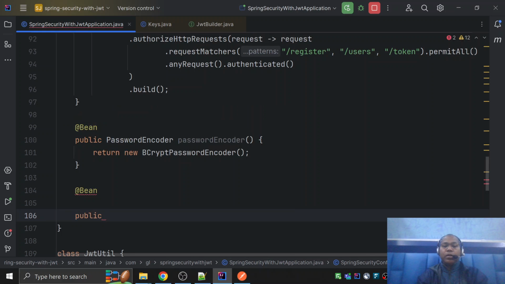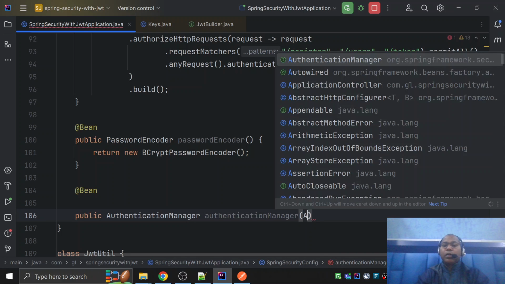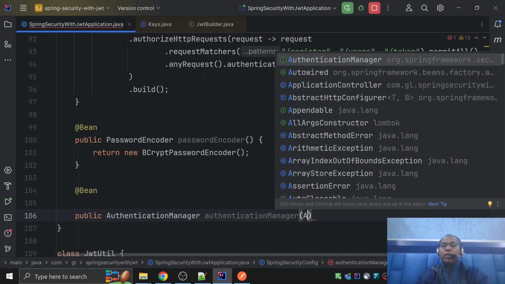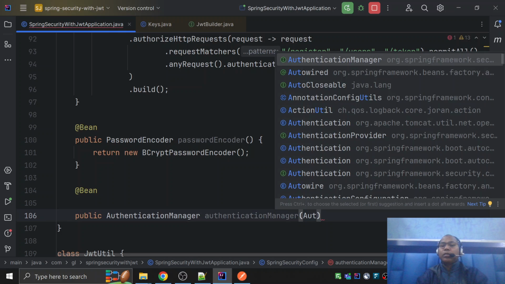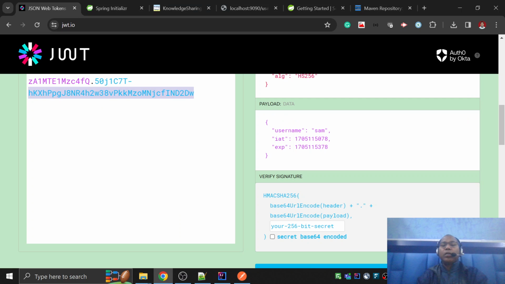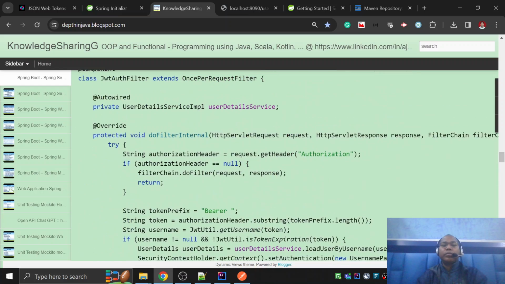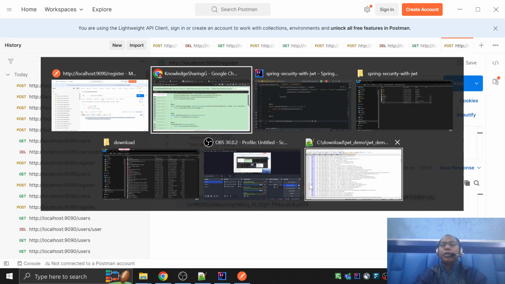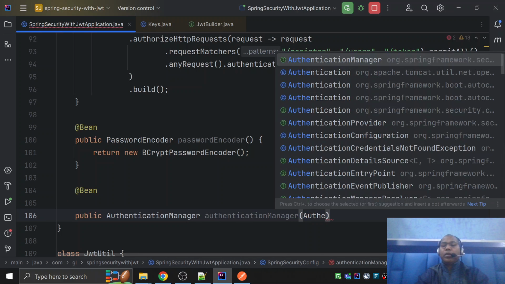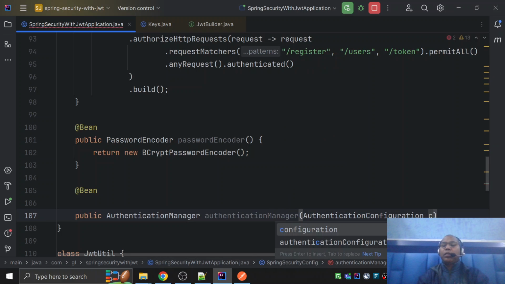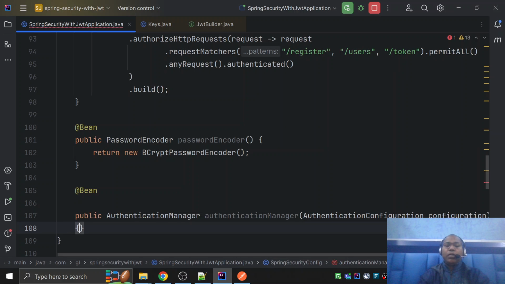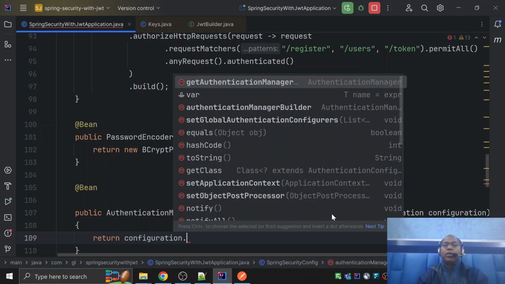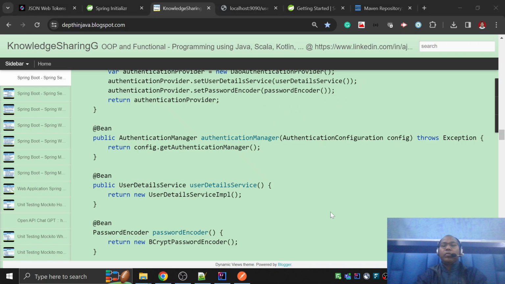Public authentication manager, taking the authentication configuration here. Using this configuration, I want to return config dot get authentication manager, and it throws an exception as well.